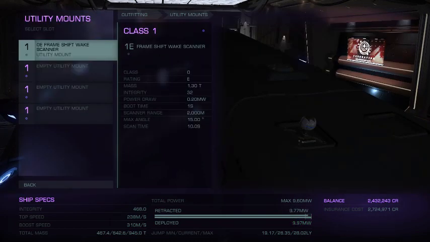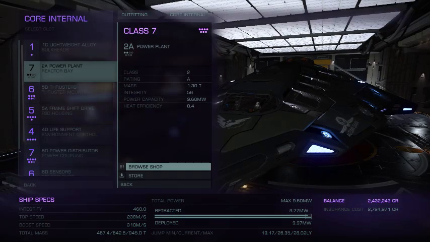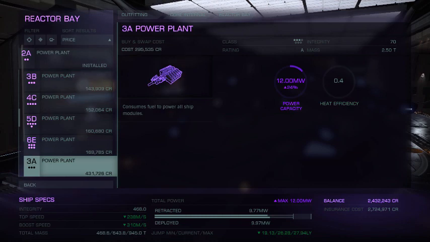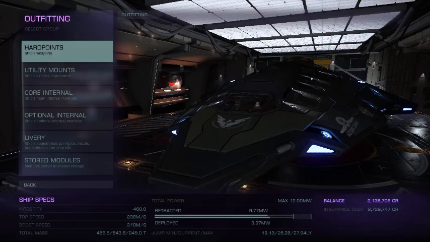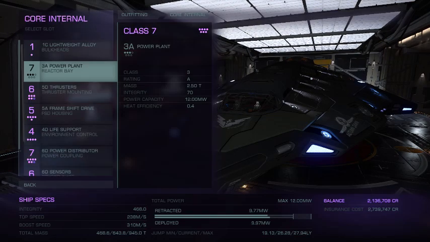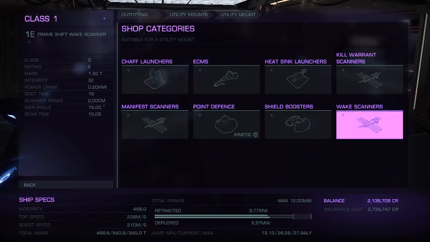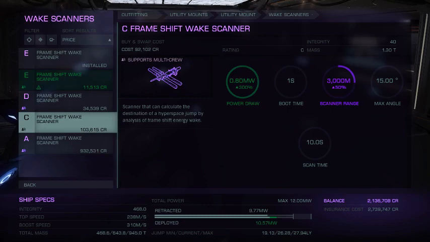I could always just look at... What's a larger power plant cost? Eventually I'm going to need to get into one, so might as well see what it is now. Alright, I'll break down and buy the larger power plant. I'm just killing my jump range more and more here, but I really actually want to be able to do what I want to do. I don't want to be restricted, so let's go with a better wake scanner. A C, that's fine.